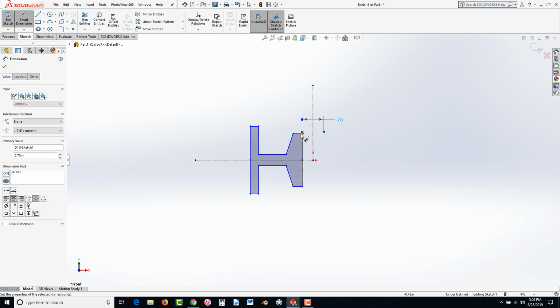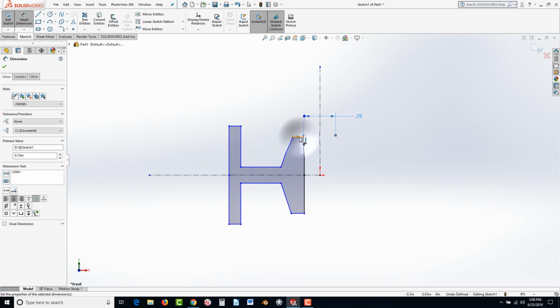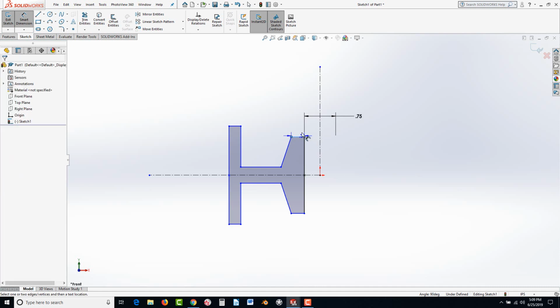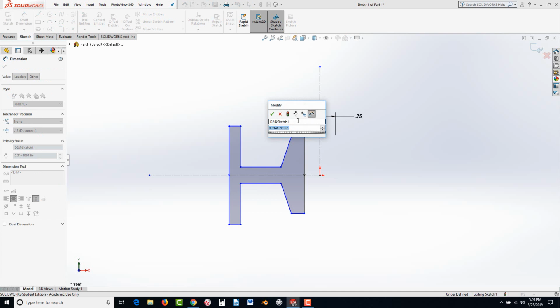Hit enter. Now let's dimension this little line up here. Click on it. Now be careful not to click on that midpoint. It almost looked like I accidentally selected that, but I didn't get it. Now, SolidWorks employs this technology that keeps the last selection selected. And you just have to hit the escape key one time. And now you should just get the width of that line and drag it up here, and somewhere centered here, click to drop it. Type in 0.4.